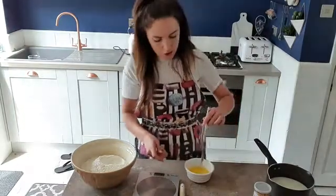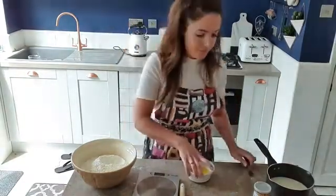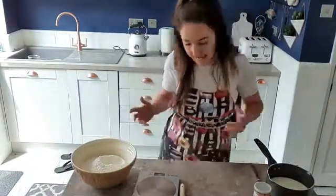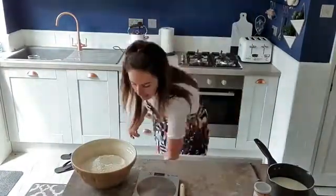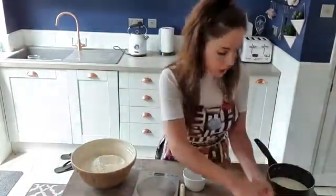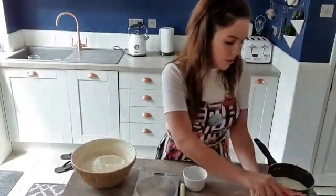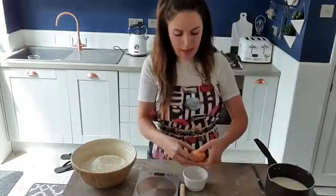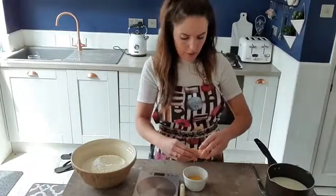It's not too hot. It's done. Leave that to one side. Now the only other thing we need is an egg. The recipe calls for a medium egg, but if you've only got a large egg, don't worry. We're going to add the whole egg anyway, and that's where reducing our milk content will come in.